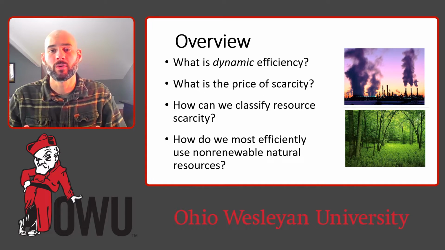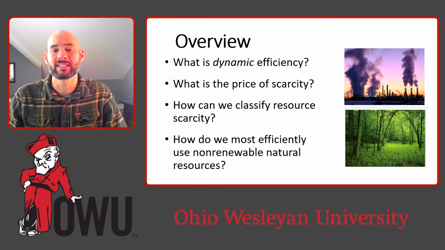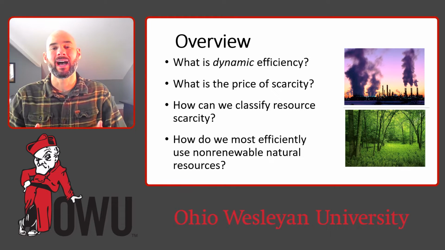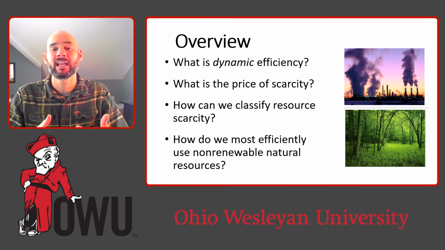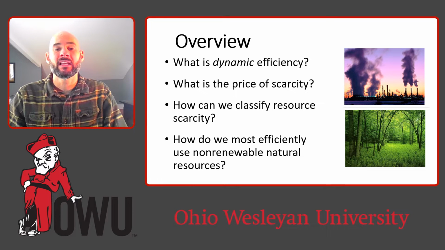So the overview of this class is going to address four primary topics, the first of which is the concept of dynamic efficiency. So we've already thought of what efficiency means in a static setting where we want to set the marginal benefit equal to the marginal cost. The question is now, first of all, what does dynamic even mean? Second of all, when we have multiple time periods, how do we think of efficiency in that setting?